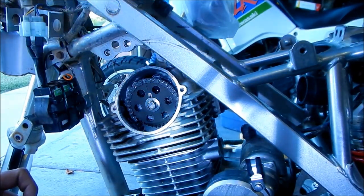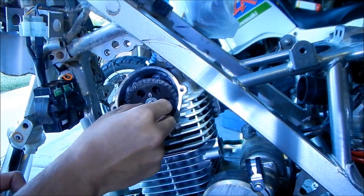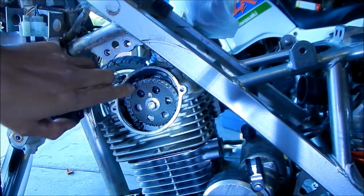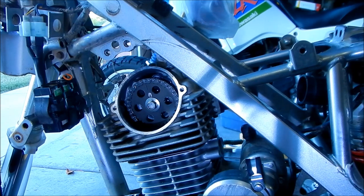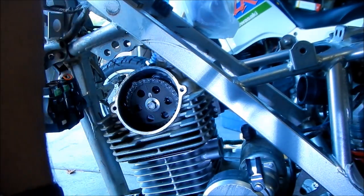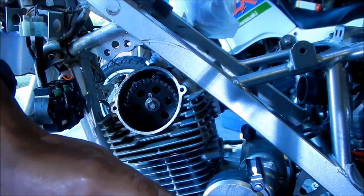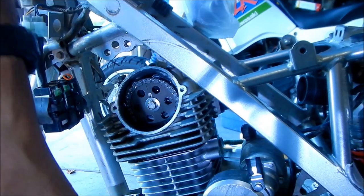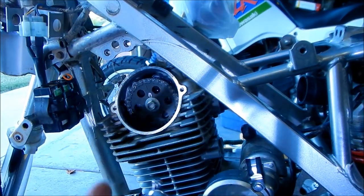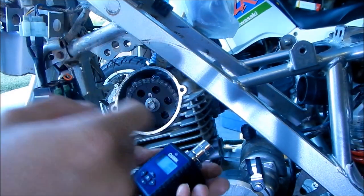Okay. So that was pretty easy. It's pretty close to lined up to the mark here. There's still some tension though. So what we're gonna do next is torque the camshaft sprocket bolt to 17.5 foot-pounds. 18 foot-pounds. Call that 18 foot-pounds. So we're gonna get our torque wrench here, and we gotta do it before the locking compound sets.